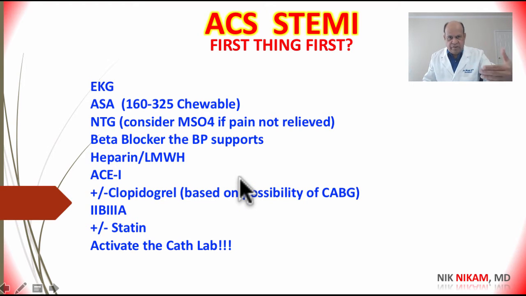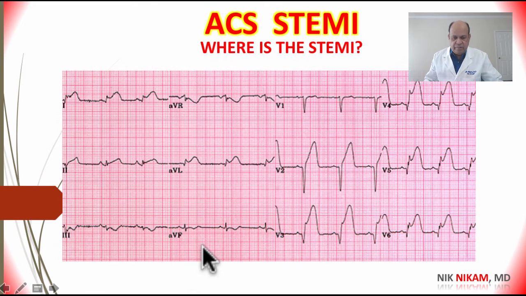Once you have established what is going on with the patient in the emergency room, then we activate the cardiac catheterization laboratory. Here is an example of an acute high anterior and anterolateral myocardial infarction. This is an extensive infarction involving the anterior wall, the septum, and to a certain degree the lateral wall. When you see something like this, you always worry about not only myocardial infarction and chest pain, but also about cardiogenic shock and arrhythmias because of the extensive nature of the myocardial infarction.